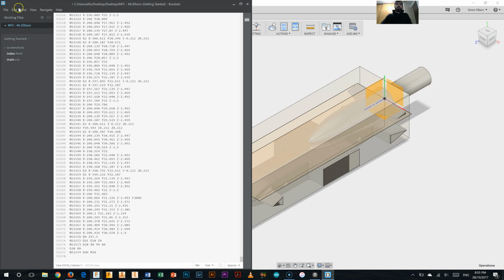So once you've done that, you'll just need to save that particular code, so hit save. In your case, it may not open up in this piece of software called Brackets, it may open up in Notepad. But once you've made those edits, you're ready to take it to the machine. You'll need to get that to me as your teacher via the submissions drive. There's a folder available for you.